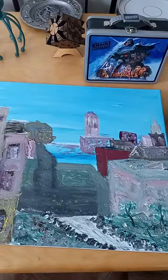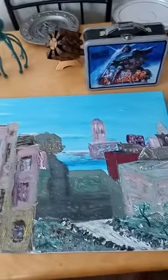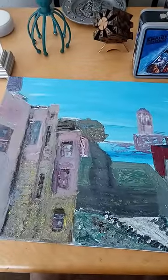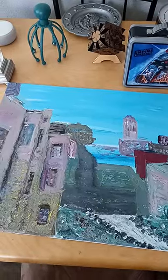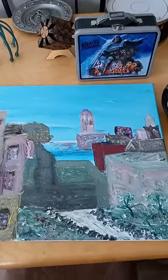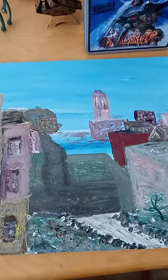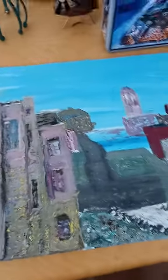The people who have seen some of my paintings have actually compared them sometimes — usually not so much in accomplishment, because I don't think it's that great — but the composition, scale, and style have been compared to Vincent Van Gogh a lot. I know people are looking at this and thinking, oh God, no, hell no.